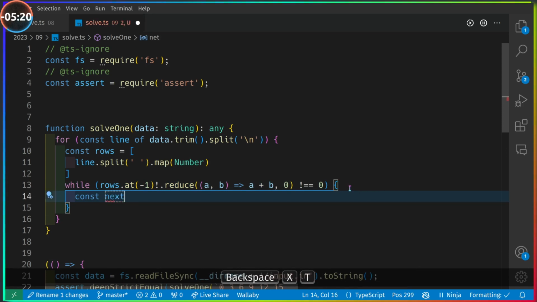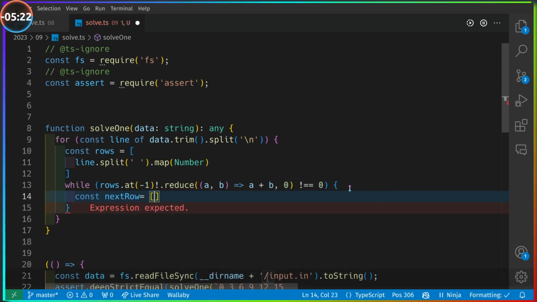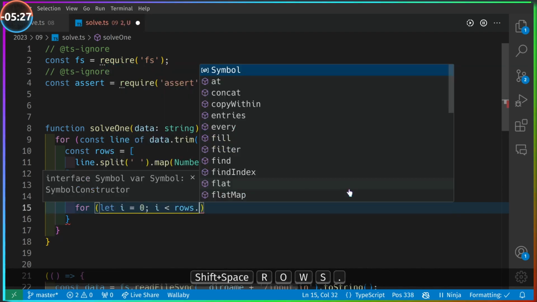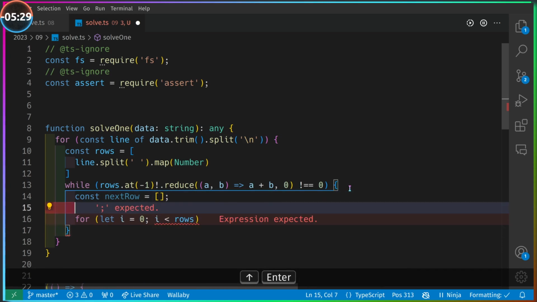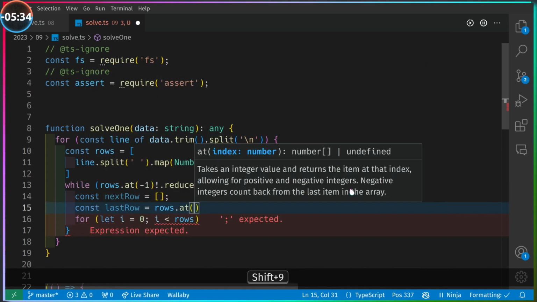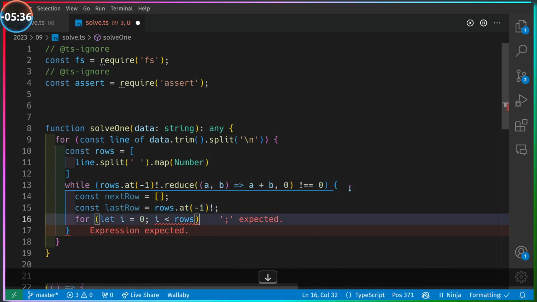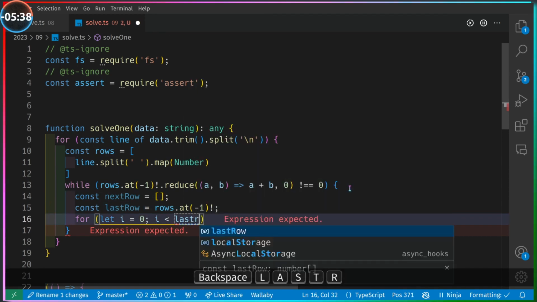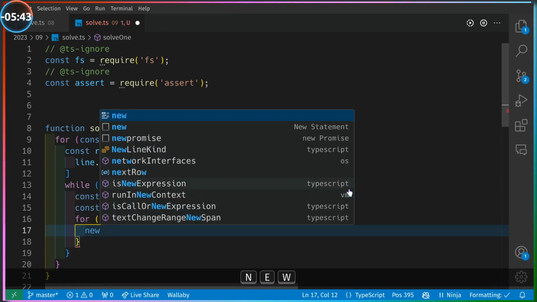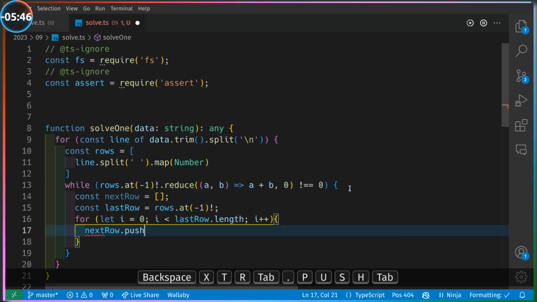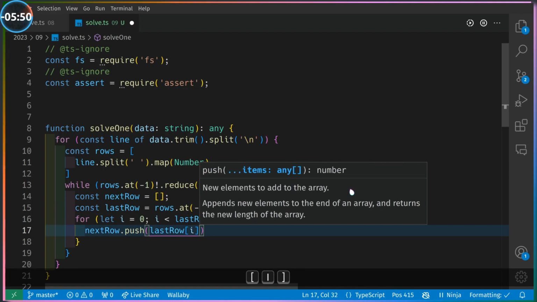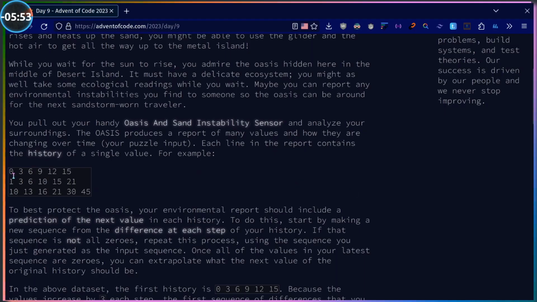Next row equals, then here we go, for let i equals 0, i less than rows. const lastRow equals rows at -1, explicit. i plus plus, basically nextRow dot push lastRow i.